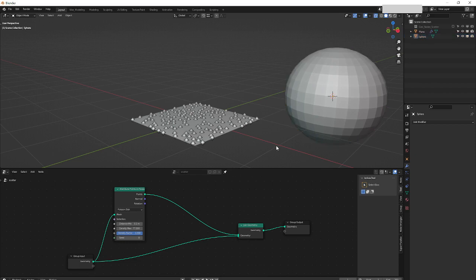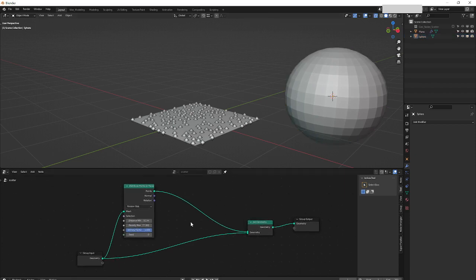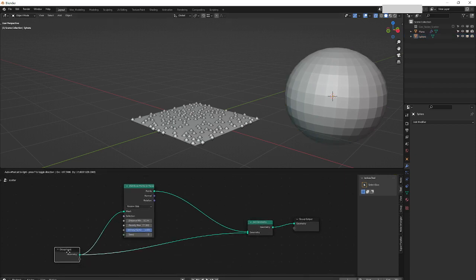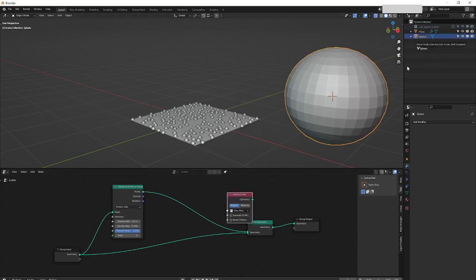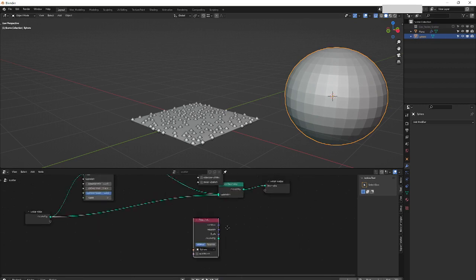I like to do it this way because I'm going to tell Blender what should be scattered, and I can do this by dragging a collection or by dragging one object.